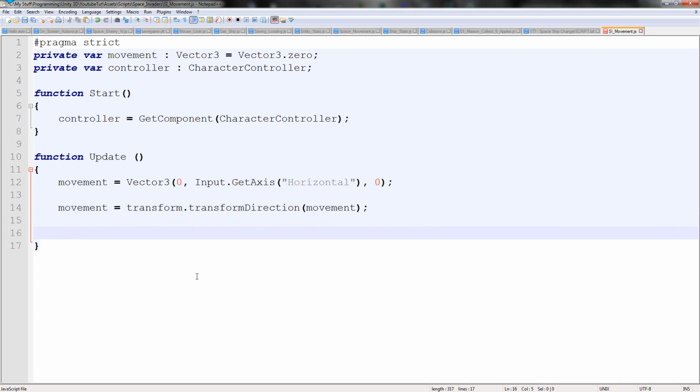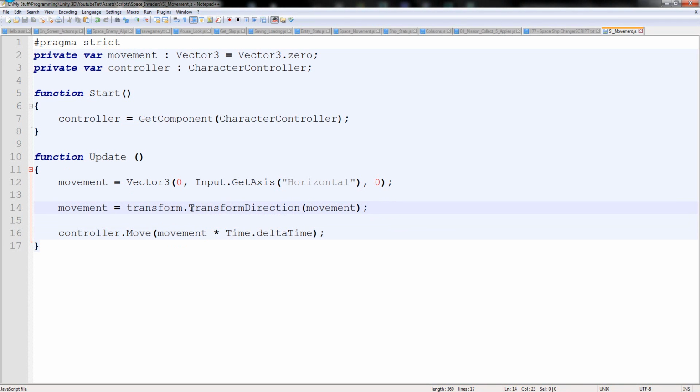And then for the next couple of lines we're going to actually move our controller. Really simply done again. We type controller, so we go and get our variable this time, and we put dot Move with a capital M, which basically says start moving. And we're going to put how we want to move it, which is on our left and right horizontal. And then we'll put times Time dot deltaTime, which will make it smooth moving.